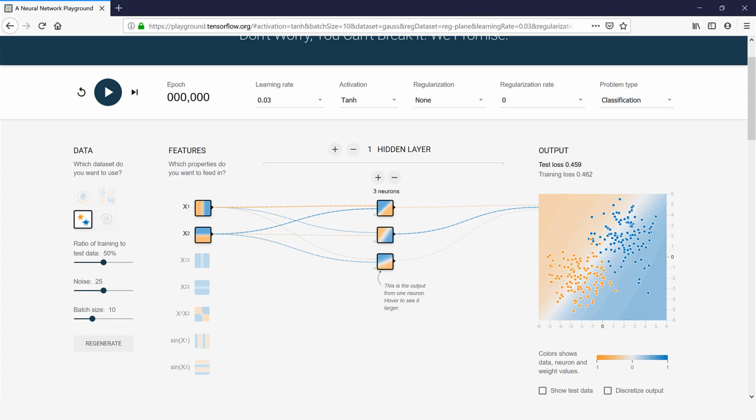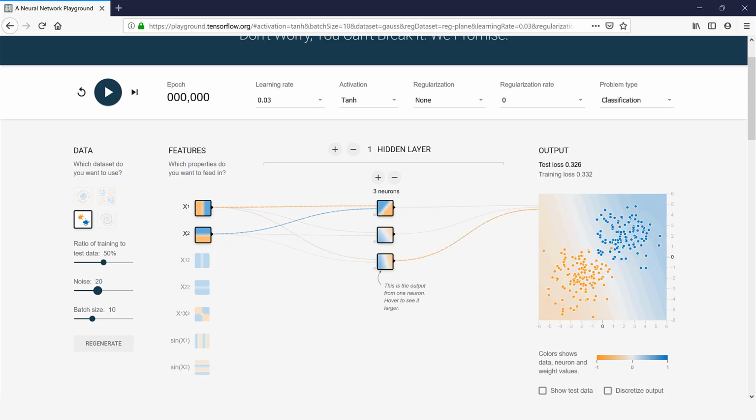We can increase or decrease the amount of noise. Let's put a little bit of noise in. There are a lot of features here that we're not going to talk about that have to do with the neural network: learning rate, type of activation, amount of regularization, and so on across the top. So let's see how the neural network solves this simple problem with this data set here. We hit play and it starts training the neural network.